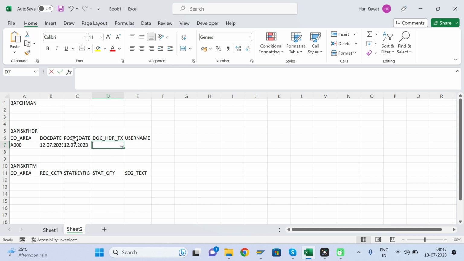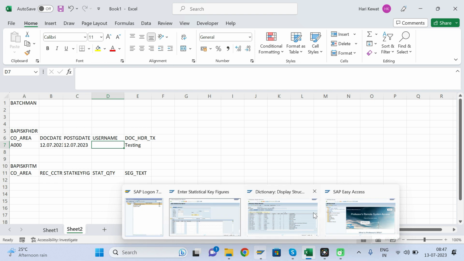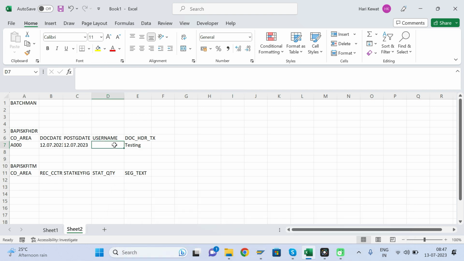Header text, testing. It is better to put this side and username this side. It looks better. Username, let me check. I think it is professor underscore RSA 00. Give controlling area again.